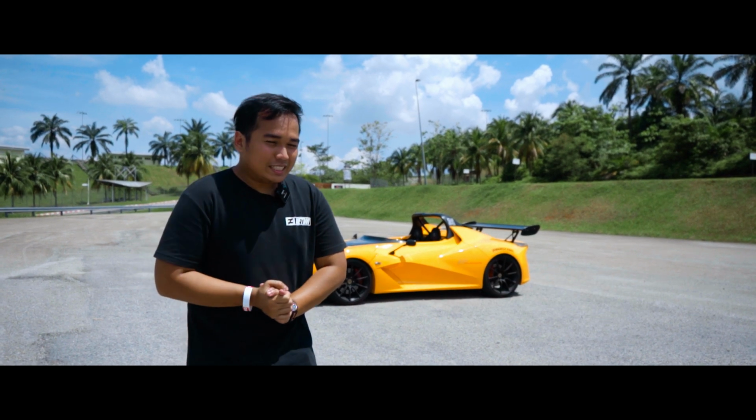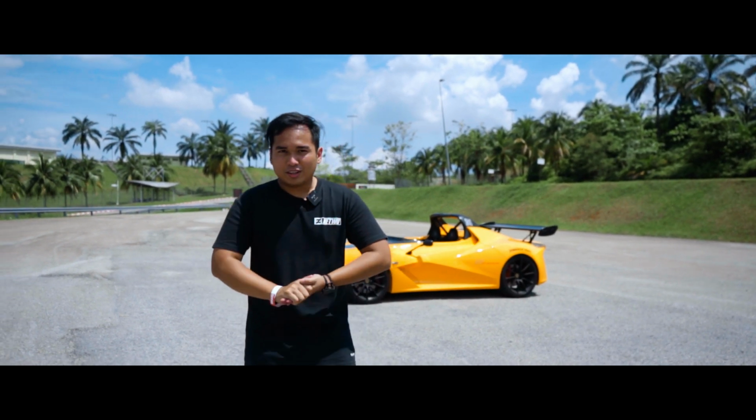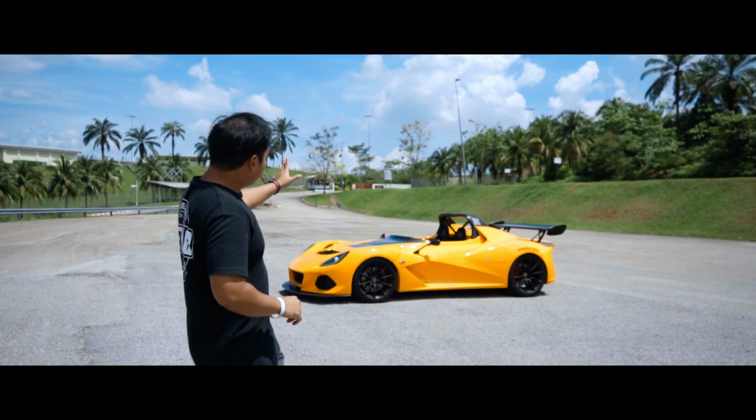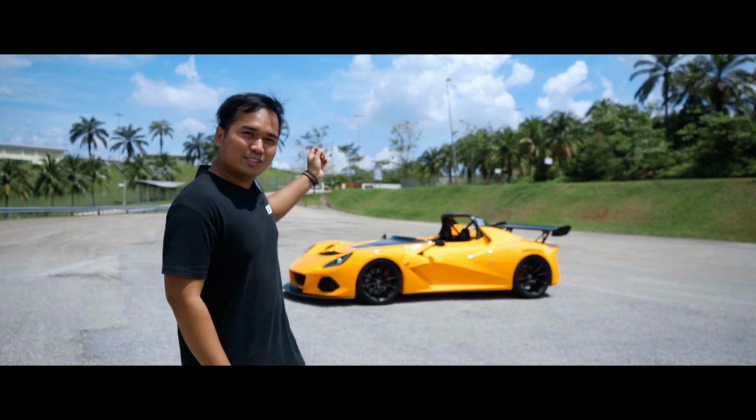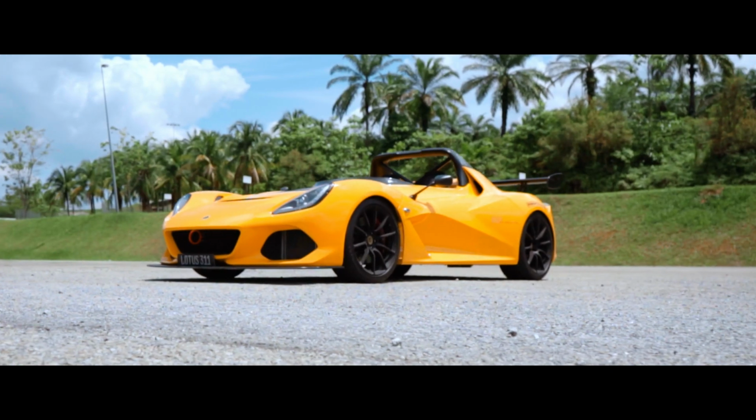We are doing something a little bit different. This is not a review, this is not a quick review, but we are talking about this. This is a Lotus 311. It's a track day car. It has no roof, as you can see, and it's really special.